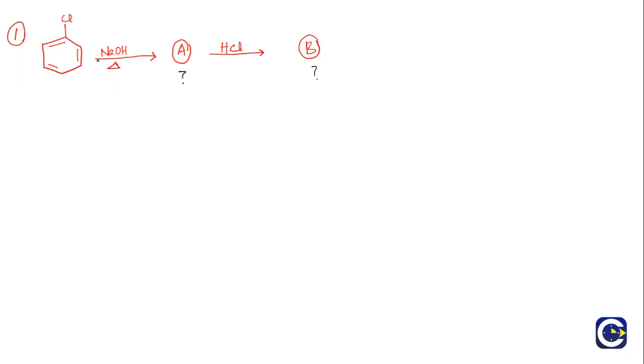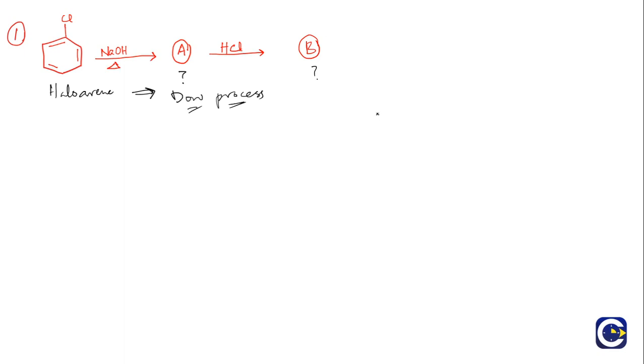So if we try to look at the substrate and the reagents that are used in this reaction, this is the haloarene, and this particular haloarene is the chlorobenzene. So chlorobenzene is reacting with sodium hydroxide base, and we are giving the heat to this reaction. Okay, so if we recognize these reagents and the substrates, then we'll come to the point that this reaction will be recognized as the Dow process. It is the Dow process, because in the Dow process we react the haloarene with the sodium hydroxide, giving heat to this reaction mixture.